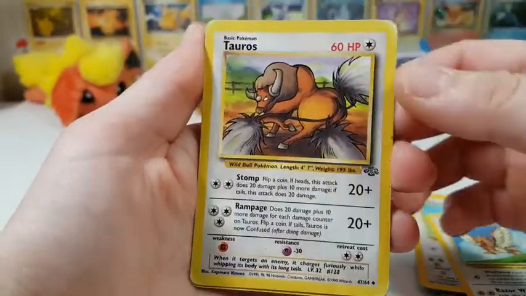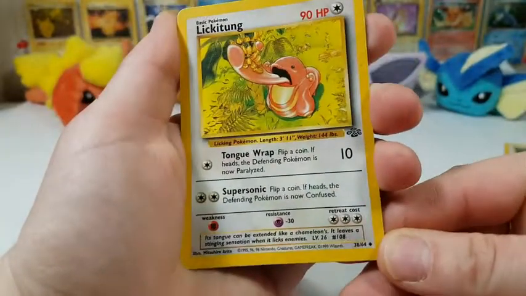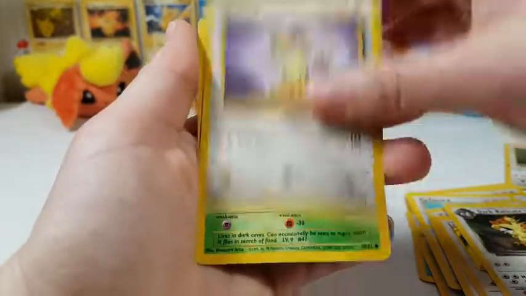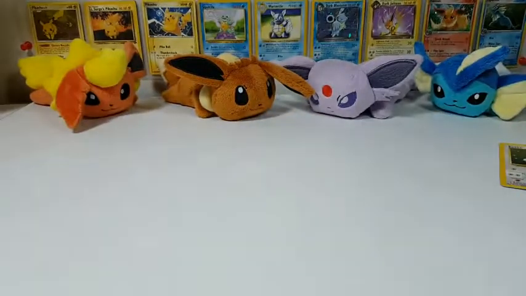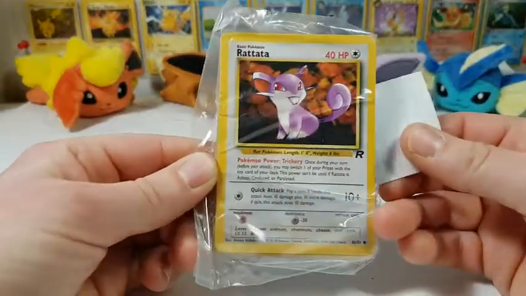A Tauros, really faded up there too. Another Farfetch'd. A third Snubbull. How many Snubbulls can we get? I should have guessed that instead of energies, because we got one in this. Lickitung, a Dark Raticate, a beat-up looking Meowth card, and a Zubat from Team Rocket. So, only one card so far of note on the Team Rocket little trend we're going with.